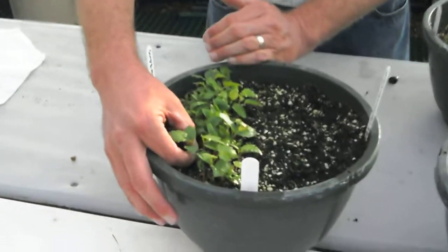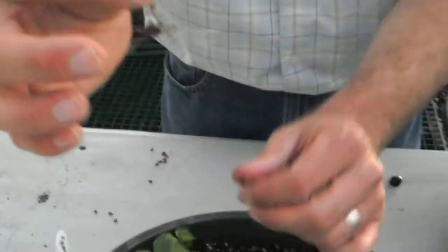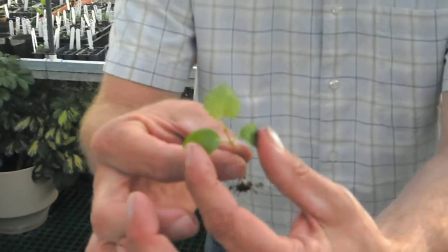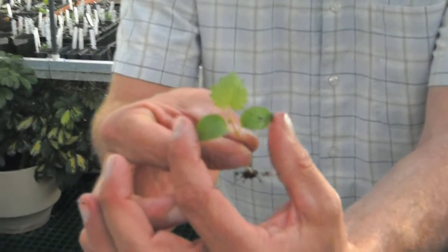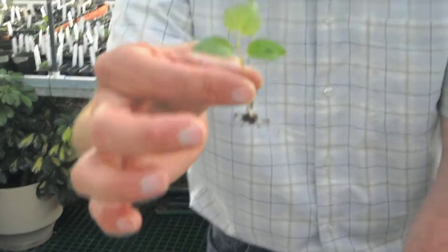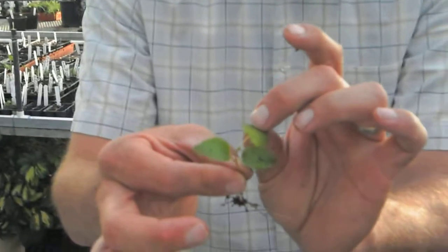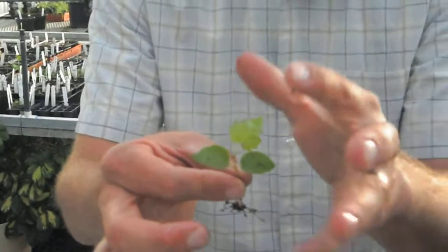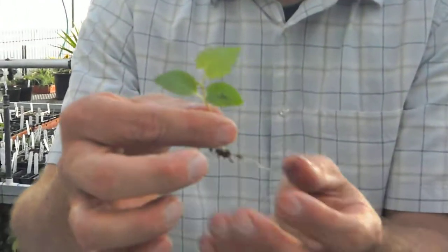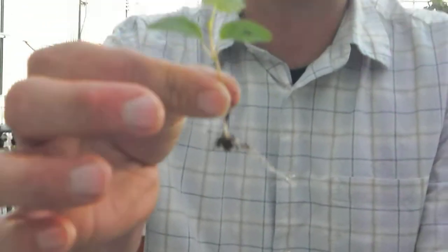If we take a closer look at one of these grape seedlings, again, you have the sprout. This has been growing for 4 or 5 weeks now, I think. You got your first true seeds. This is cotyledons. The cotyledons are supplying energy to this newly emerging seed. And then you have your first true leaves, which are photosynthesizing, making energy for the plant, and the root system is branching out from the hypocotyl and pulling up nutrition and moisture from the soil. So this is a grape seedling.